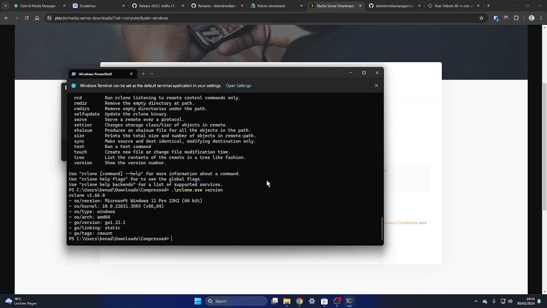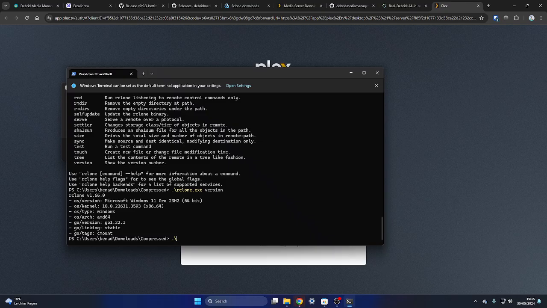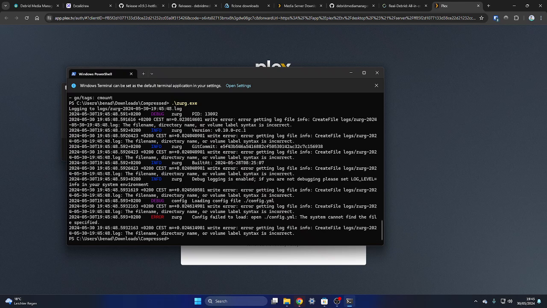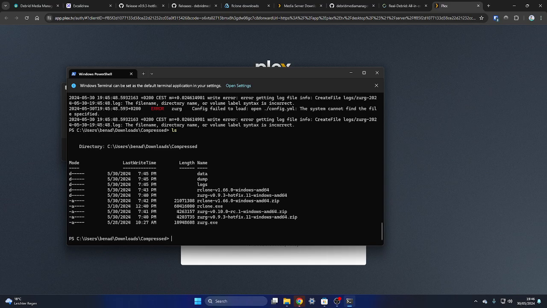So earlier we did try to run Zerg, right? And it says here that there's an error, and it means that the system cannot find the file specified. So we don't have a config, and we need a config. So let's create a config, and to do that we just need a file.